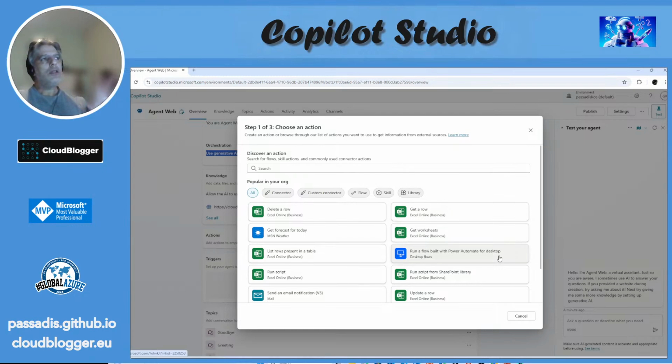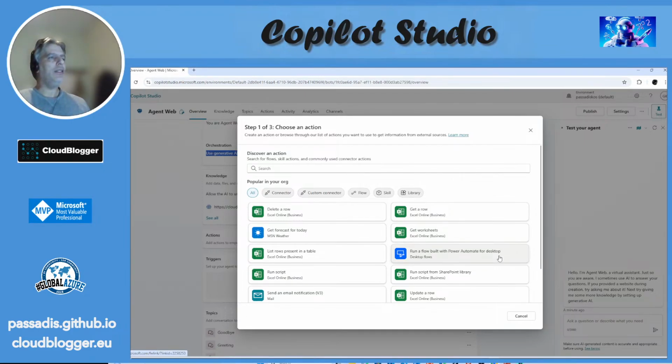So let's have a little bit of thought here. What does that mean? It means that I can interact with my agent and at some point in time, I can trigger an action that will run a flow in Power Automate.